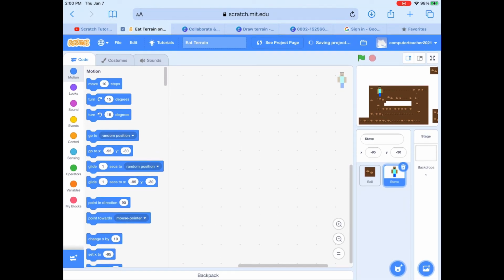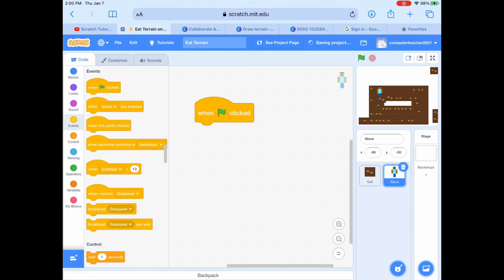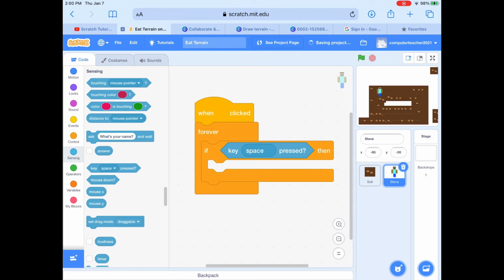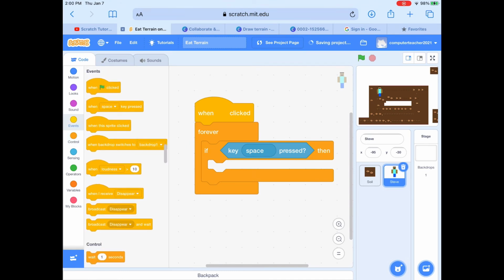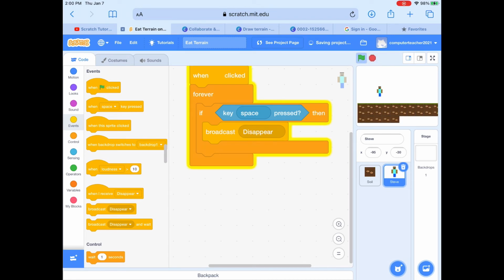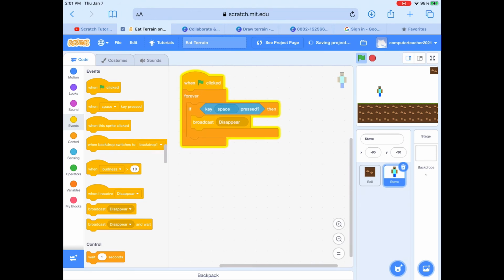Okay, so go to Steve, and in his code window, drag over when green flag is clicked. Forever loop, forever and ever, an if-then statement, and key pressed. Let's leave it space key and let's do broadcast disappear, okay? So let's try it out here. I don't know if anything's gonna happen.